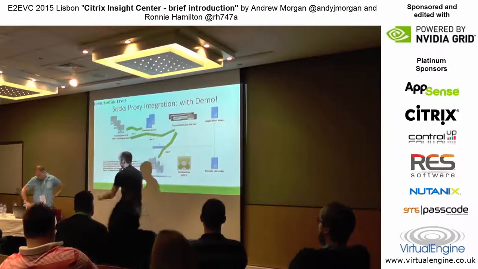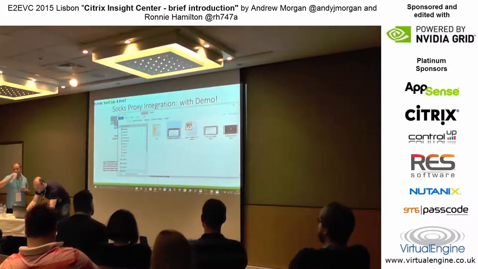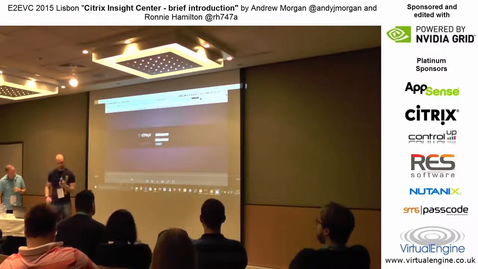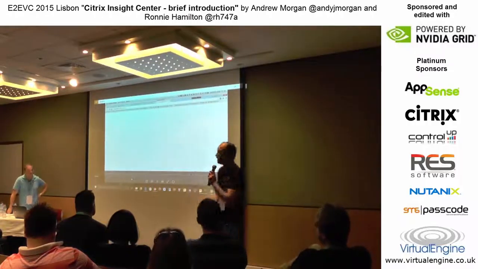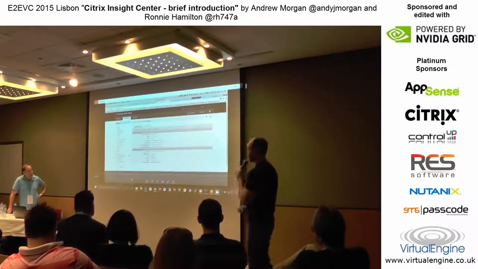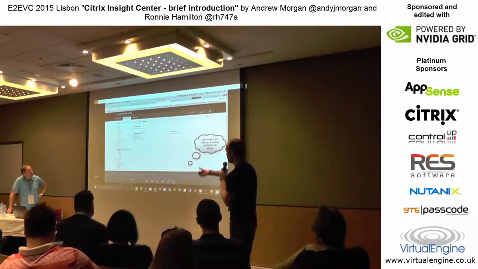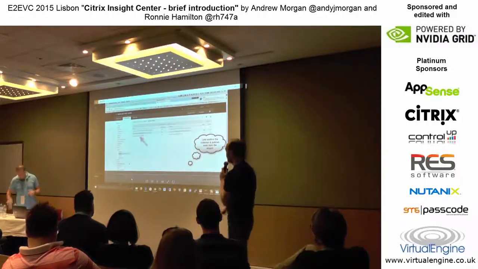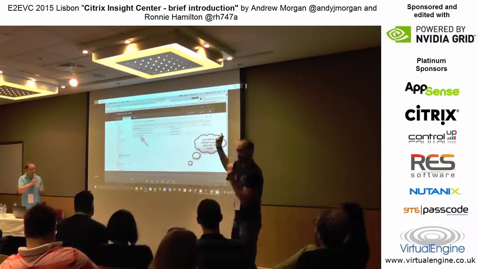So I'll give you a quick demo of how that works and what it looks like. I'm logging into my Netscaler now to configure the cache redirection option. Because I ran the wizard, it automatically created the AppFlow information, the AppFlow servers, all that kind of stuff. We're just going to confirm the collector and policies actually do exist. Under AppFlow, under System, Collectors, there is my Insight Center already there, created by the policy. I'm going to use the collector for my VPN, because it's already HDX enabled, so why not just use that policy?